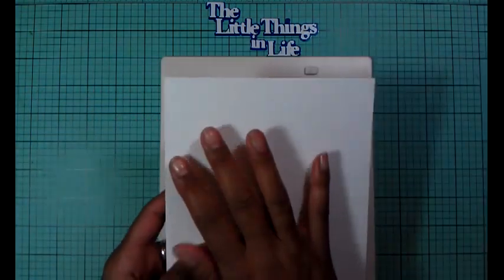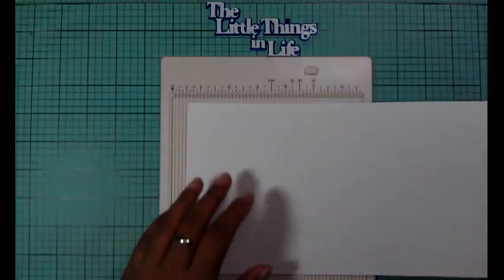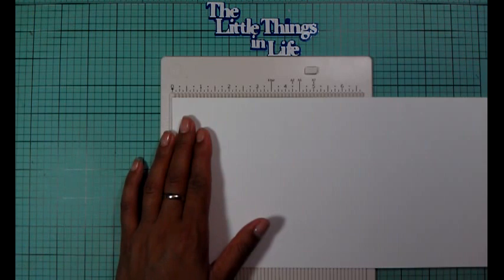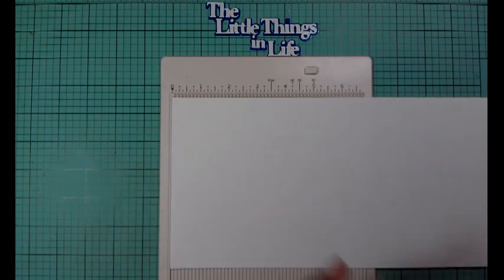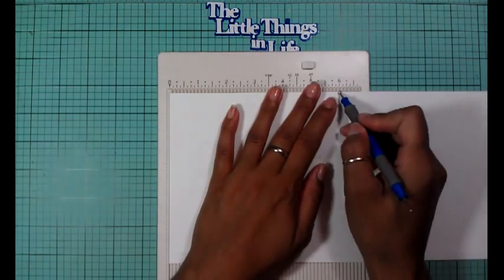So I got this white cardstock that is measured at 6 by 12, and we're going to score it at 6 inches. Okay, so let me get my embossing tool. Okay, so I'm going to score this at 6 inches.